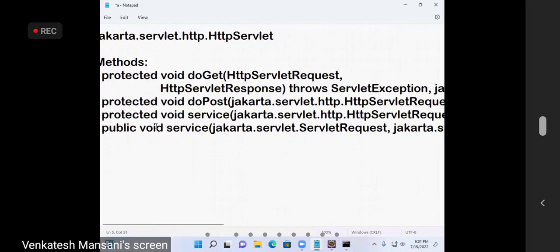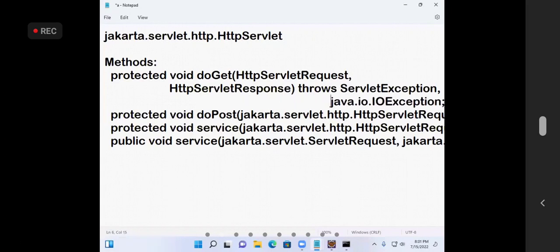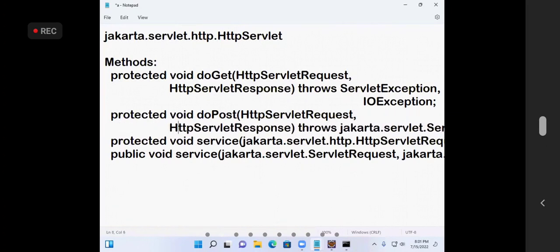Now, you already studied login 2. In login 2, whenever you click on the submit button in the login page, the request passes to the login servlet. Whenever you click on the submit button in reg.html, the request passes to the registration servlet.